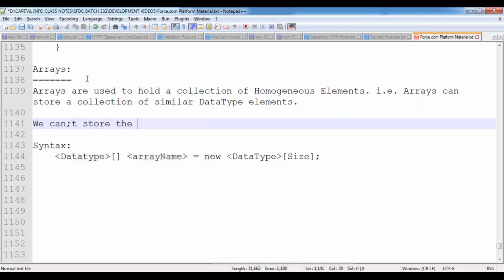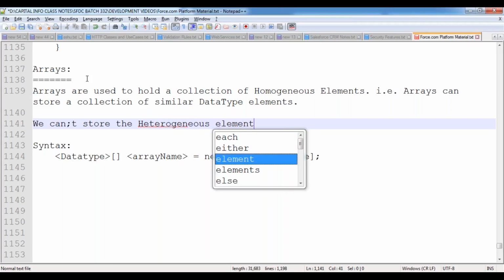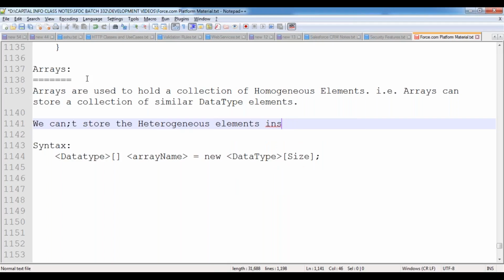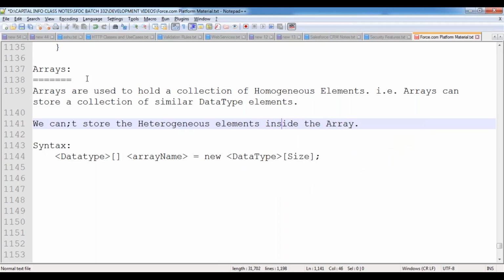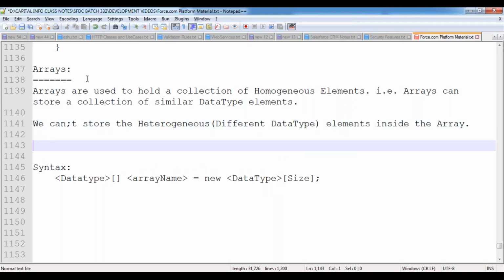So we can't store heterogeneous elements inside the array. Heterogeneous elements means different types of elements, different data type elements. We can't store different data type elements inside the array.